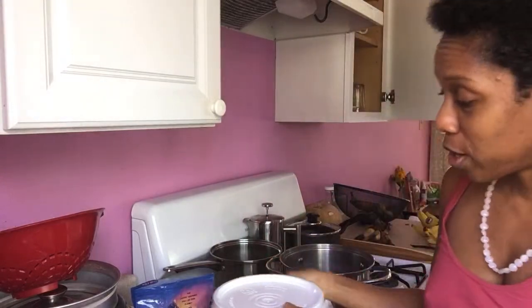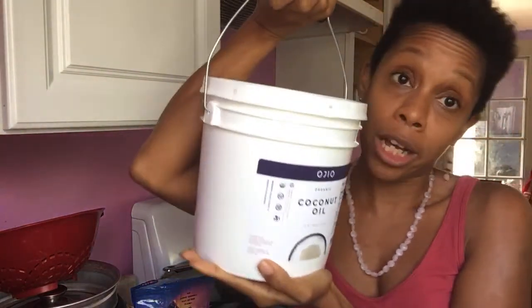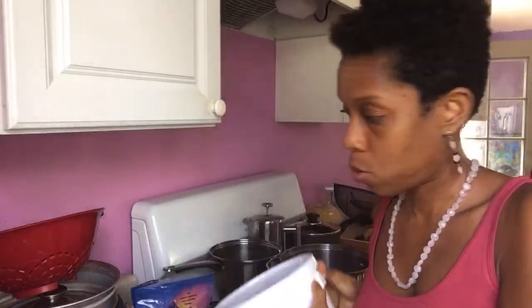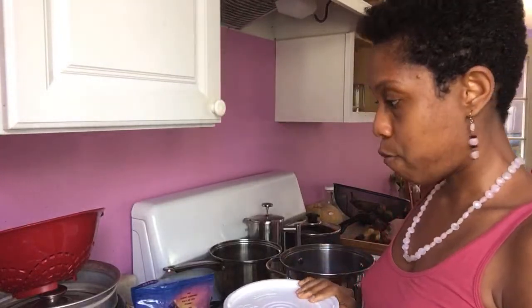One of the things that me and Rambo got is coconut oil, a big old tub of coconut oil, because we use it for everything. We use it for our skin. He uses it for his hair. I don't use it for my hair. And then I use it for cooking, so it just makes more sense to buy this big old tub of coconut oil. Okay.